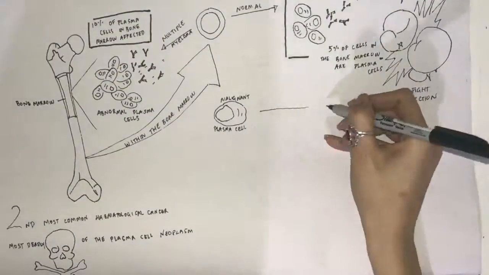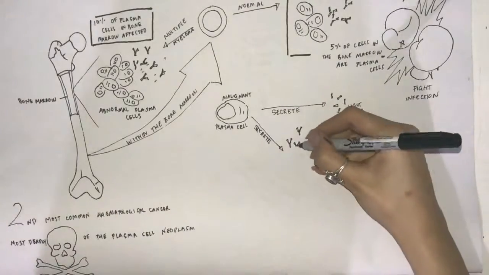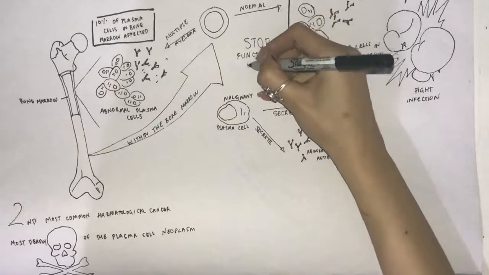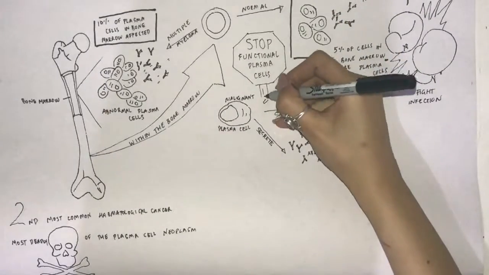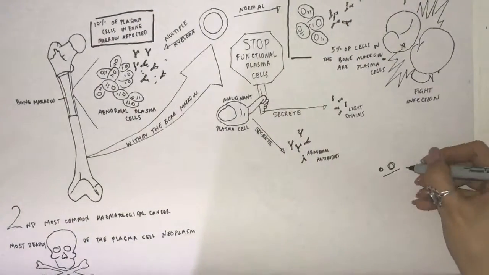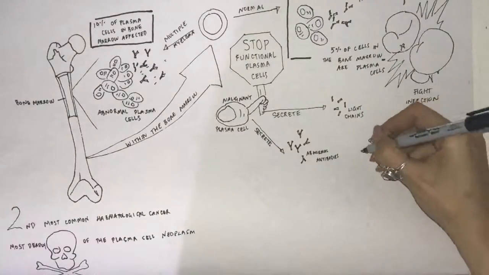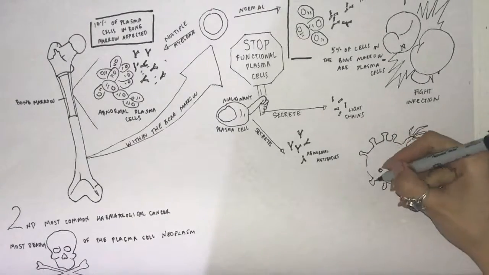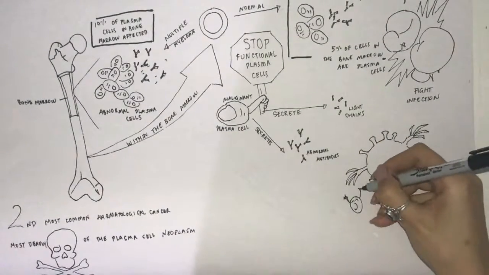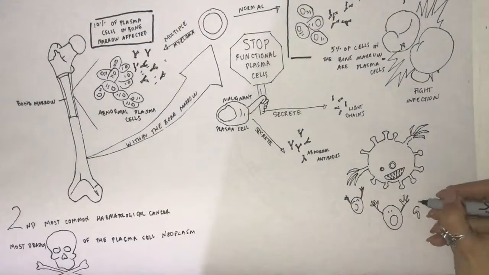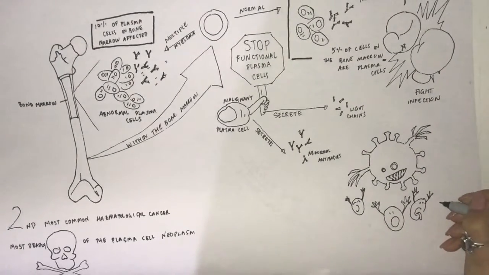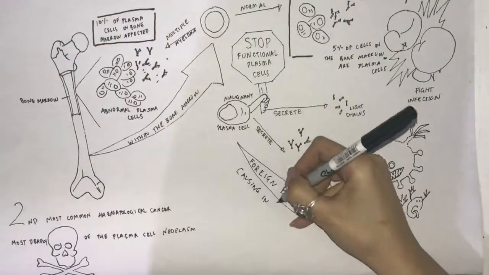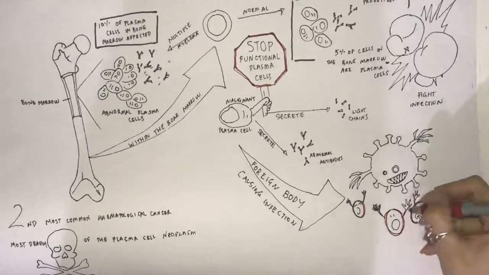These malignant cells secrete light chains and abnormal antibodies, which cause a number of problems for the individual, such as immunosuppression, lytic bone lesions, renal insufficiency, and anemia. A state of immunosuppression occurs in multiple myeloma patients due to malignant plasma cells secreting non-functional antibodies, which then interact with the performance of functional plasma cells. This interaction exposes the patient to foreign bodies, which can consequently lead to infections.